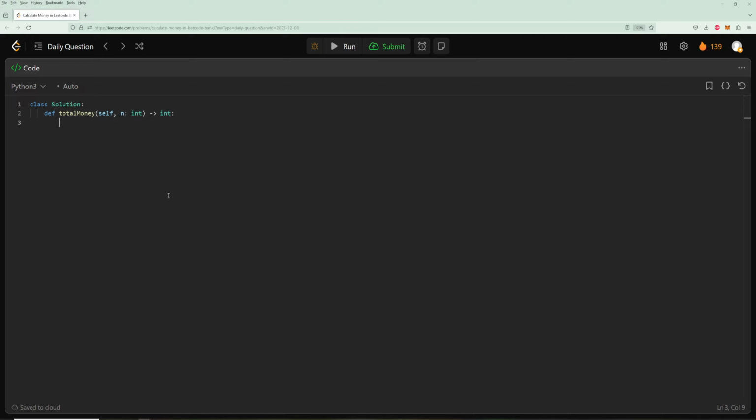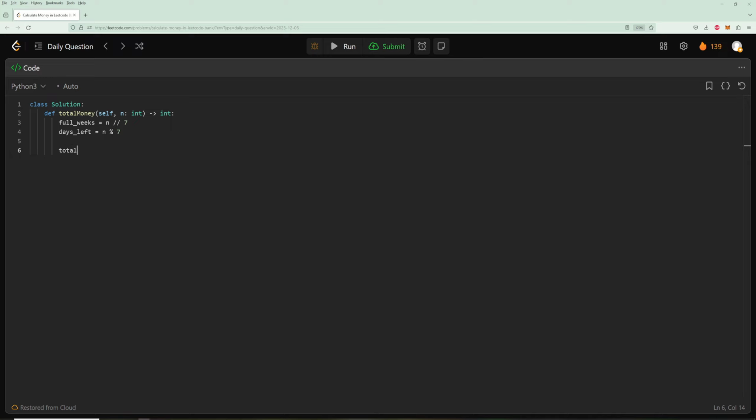Okay, so we're going to calculate our weeks. So we'll say full weeks equals n divided by 7. Then we have our days left over as the remainder, which is n mod 7. So let's say n is 20. Here we would have 2 full weeks, and then we would get 20 mod 7, which would be 6 days. Now we're just going to do this range sum thing for the weeks, and then we'll do the range sum for the days, and then we can just add those together.